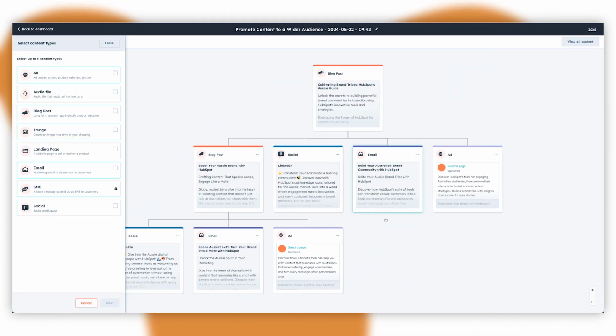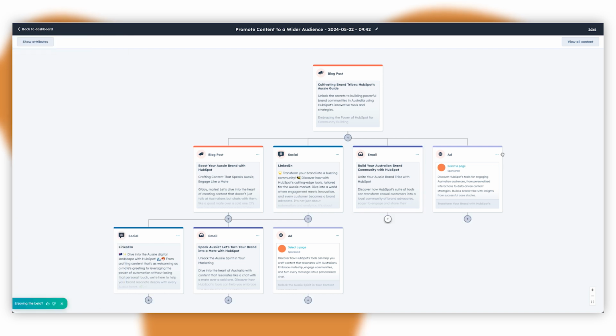So as a content marketer using this tool specifically, you're taking an existing piece of content that you've written and you are syndicating it and creating new assets based off that across different channels and mediums. Now, you're able to add more and more. When you click on the plus button, you can create SMSs, ads, landing pages, emails. You can create audio files for that AI blog that you just started. So there's a whole bunch of different content types that will automatically spin it up for you. I think this is a great tool.